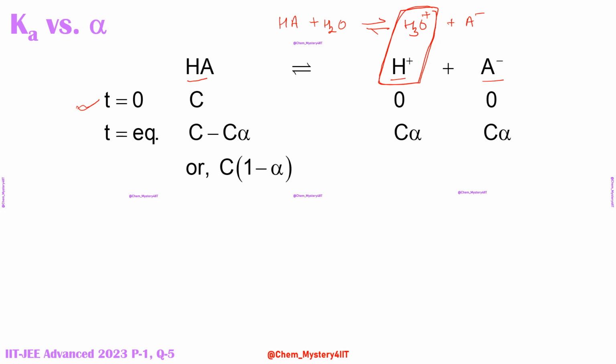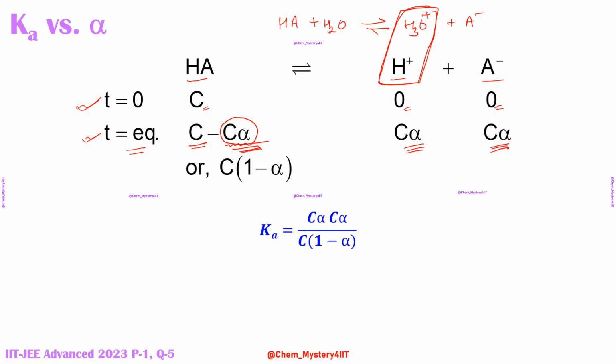Now in the beginning, when no dissociation had started, the concentration of HA we have taken as C, and the concentration of H plus ions and A minus was 0 each. When equilibrium has been established, if some C times alpha amount of HA is dissociated, initially it was C. Let us say 1 mole of HA was taken, and out of this 0.1 mole of HA is dissociated. So 1 times 0.1, that is 0.1 mole, 1 by 10 moles of HA is dissociated. As many moles are dissociated, those many moles of H plus ions and A minus ions will be produced. So C alpha becomes the concentration of H plus and A minus ion.